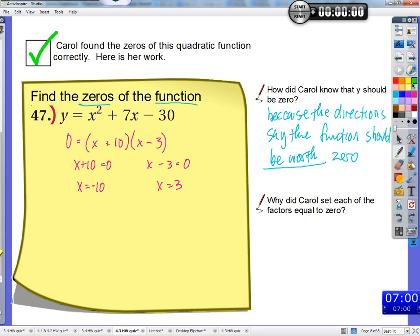Yeah, Brett? Does it go back to what you said about functions having one output? If you had y up top, that says it could potentially be anything. But when you have zero, that makes it that one output, because it's a real number instead of just some letter, instead of just y, which could represent many numbers.